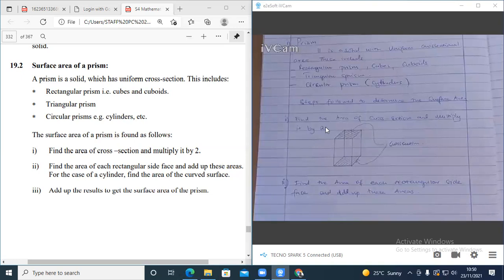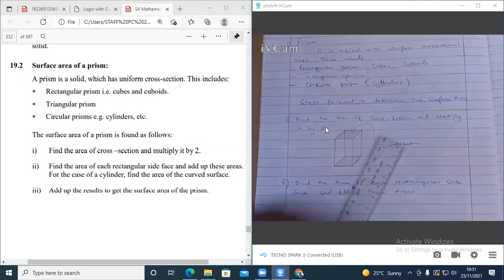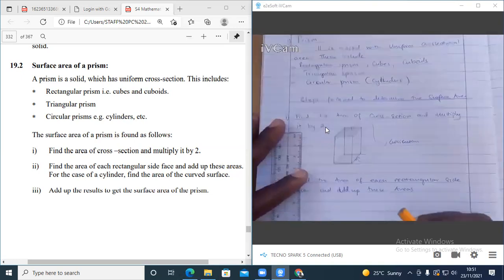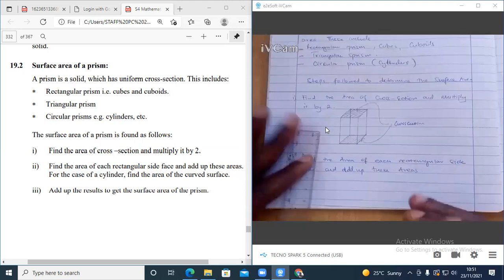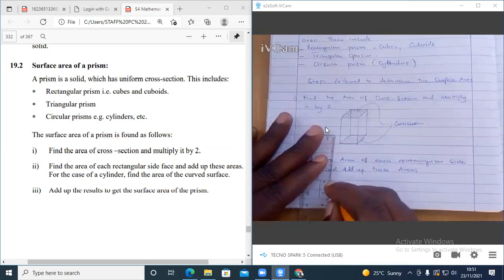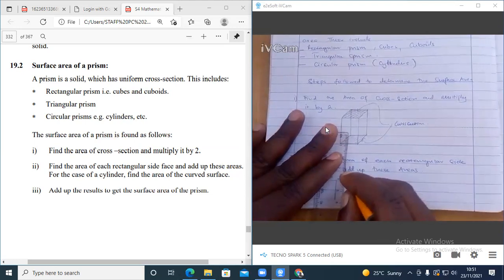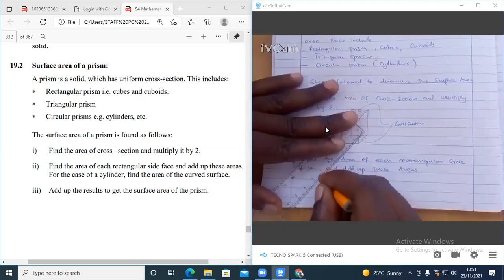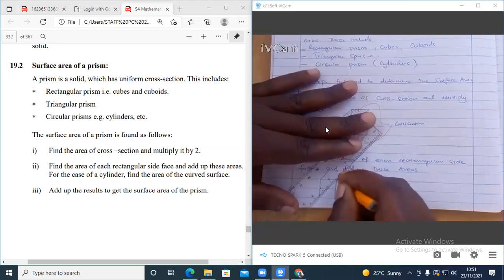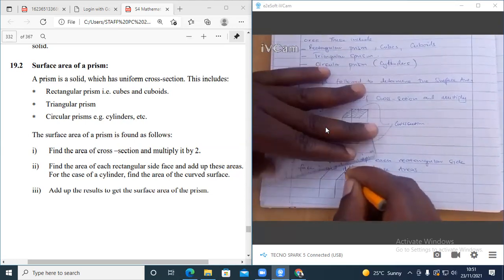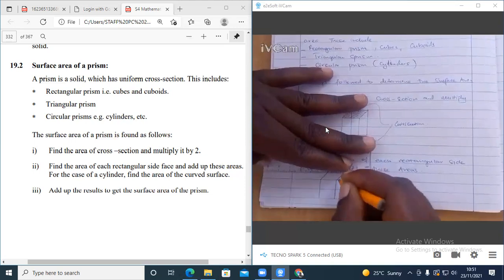So you can see from that diagram there that they are indeed 4. If I may draw it here, let me see whether I can draw it here. I can draw it here like this, like that.